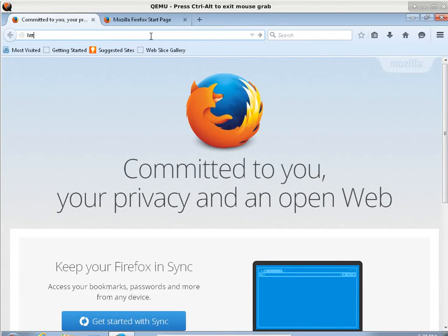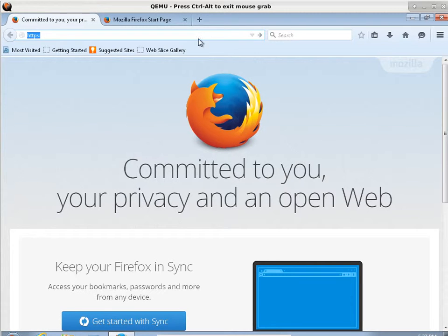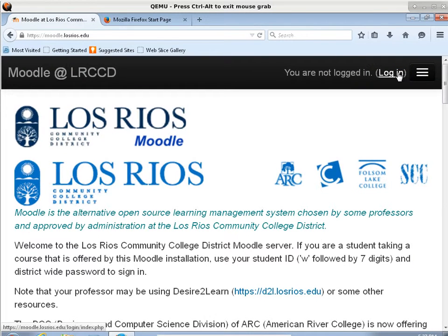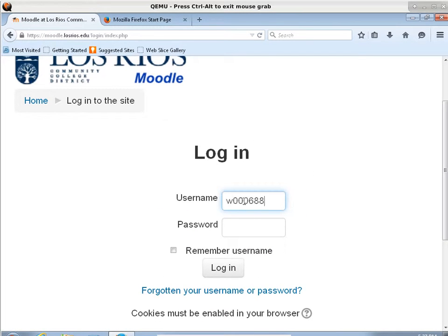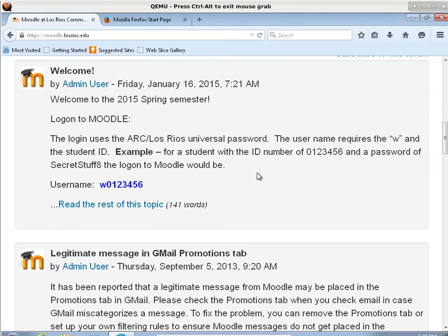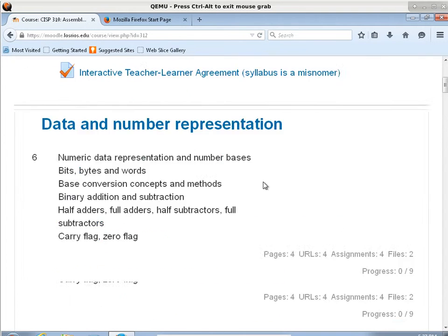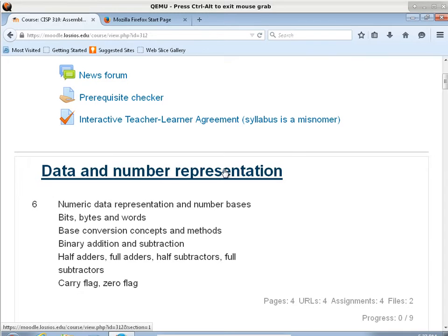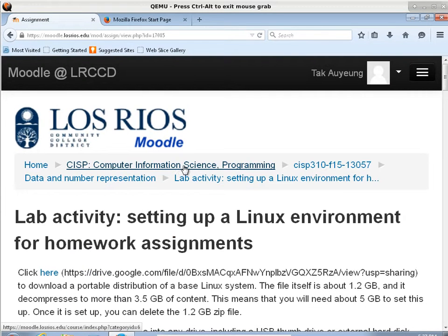All right, so I'm going to go to the website, Moodle. There we go. And I'm going to sign in as a student, so this way, you will see what you should be seeing when you sign in. All right. So am I already a part of 310? Yep, looks that way. All right. So we want to go to numbers and data representation. Go to the second activity. The first one is kind of done already, but we'll take a look at the second one first.